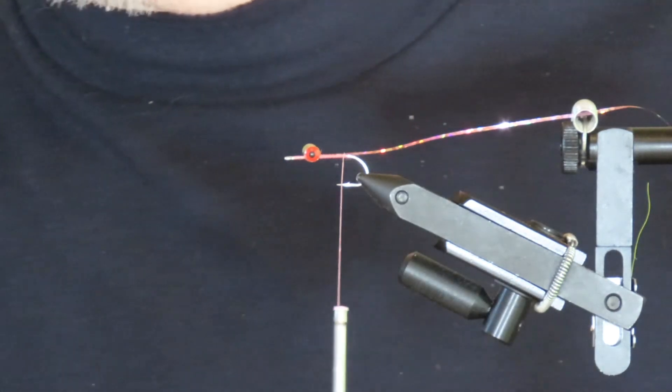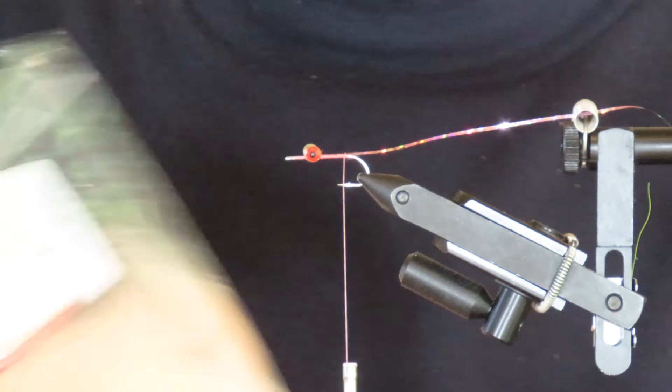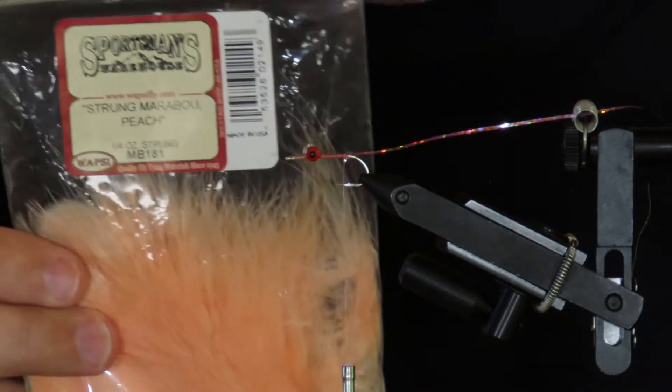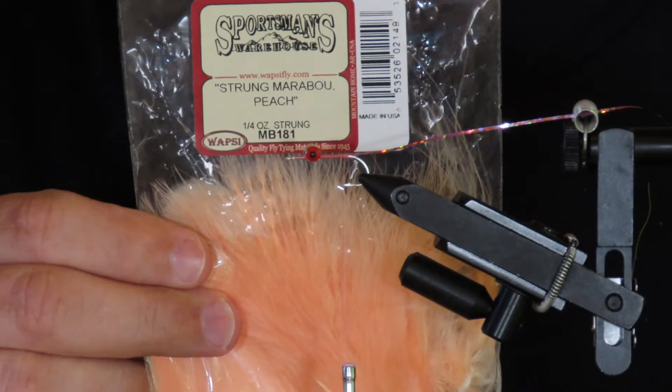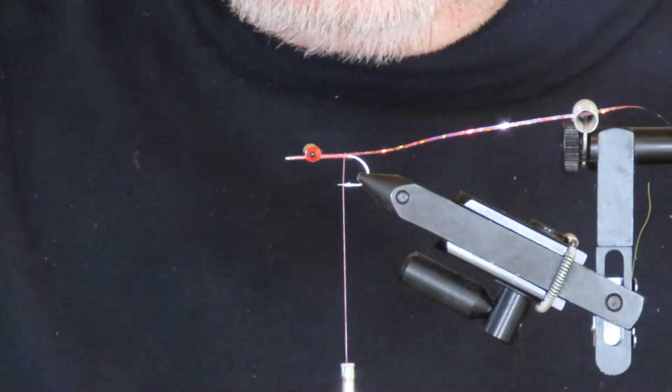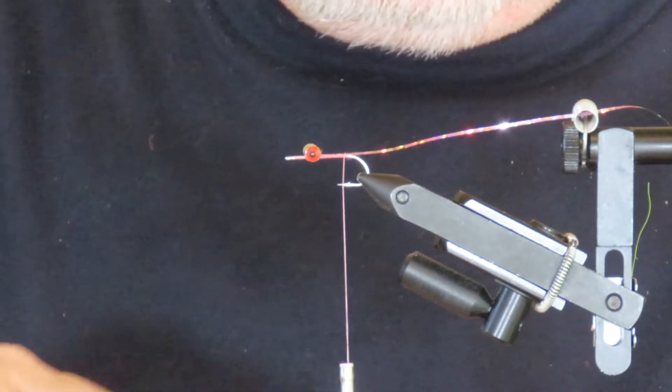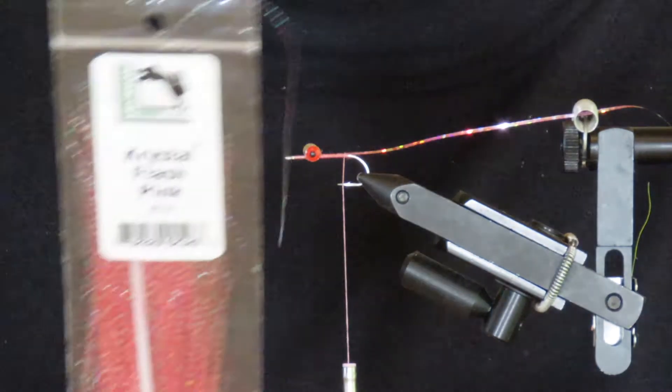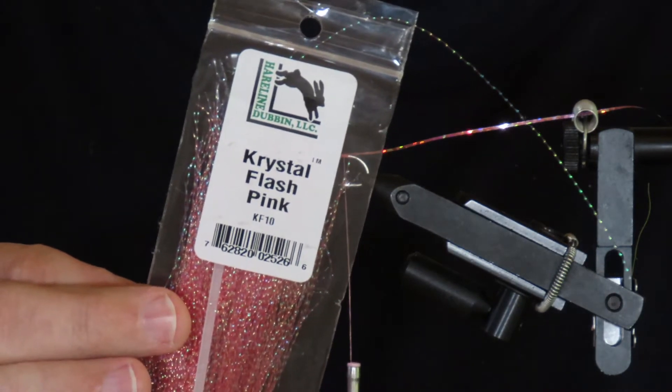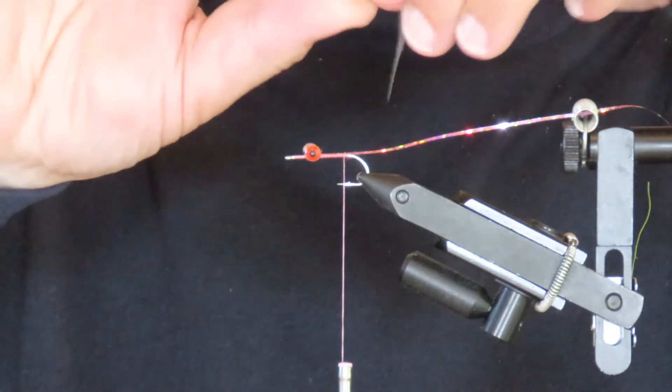Now the tail of the fly is marabou, and the recipe calls for apricot. That is very similar to what's in the illustration. Your marabou should be quite sparse, not a big flamboyant clump, and you want to use the tips of it rather than the webby filaments near the base of the quills. I'm going to add in five strands of pink crystal flash, just mix it in among the marabou fibers. That's the tail, all ready to tie in.